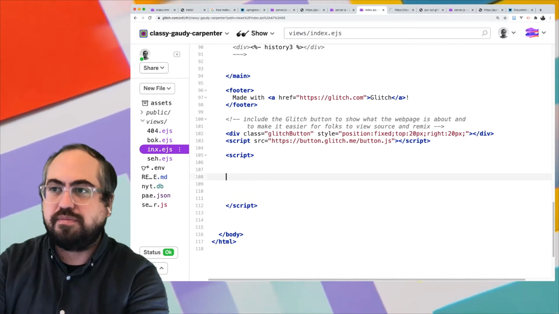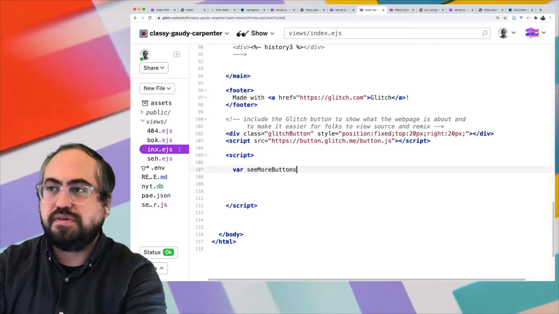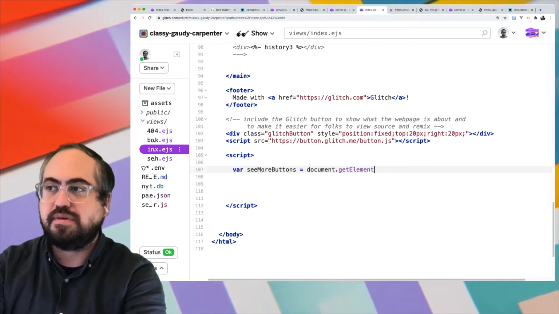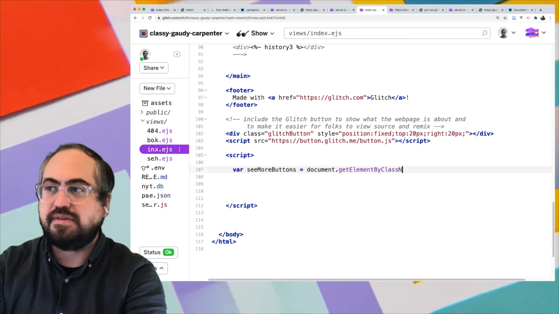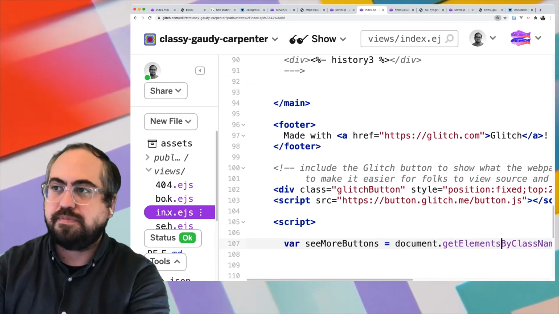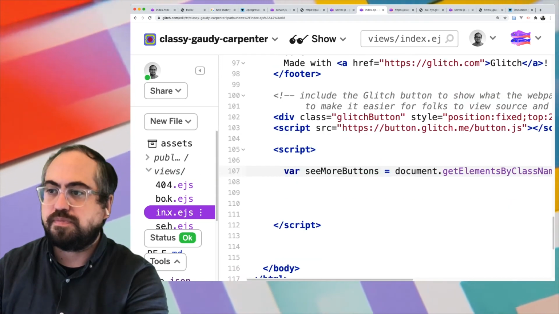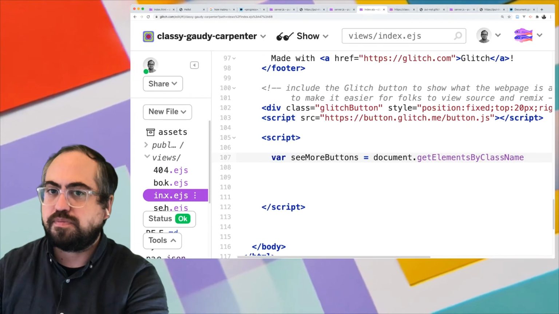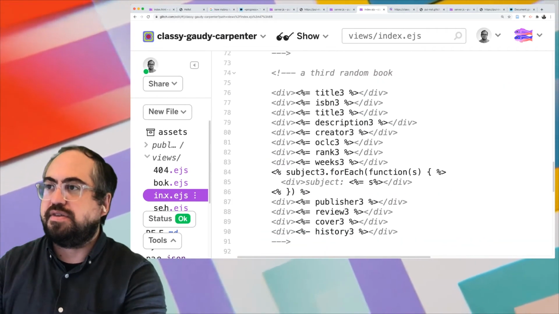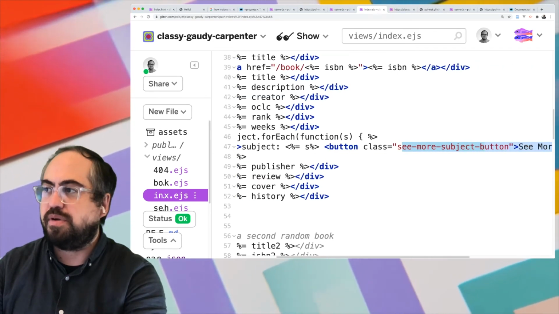We're going to say, okay, I'm going to say seeMoreButtons equals document.getElementsByClassName, and the class name we want to search for is the see-more-subject-button.